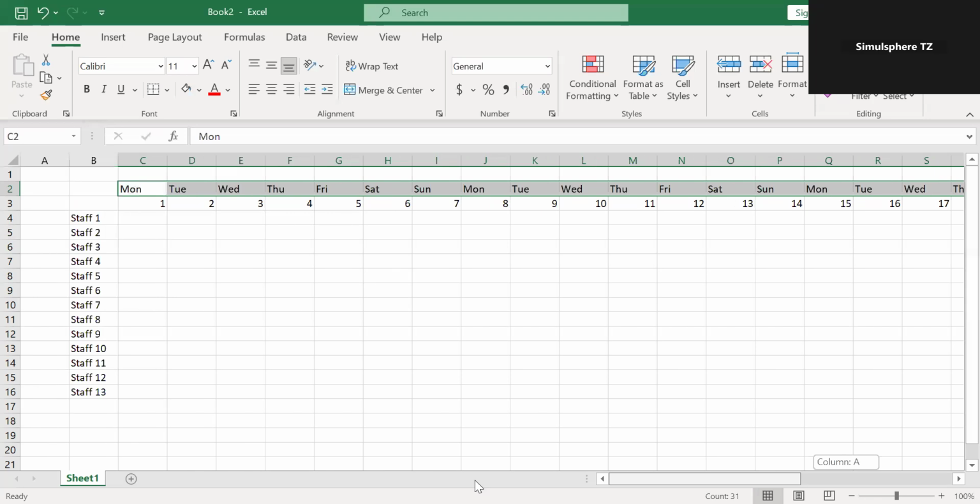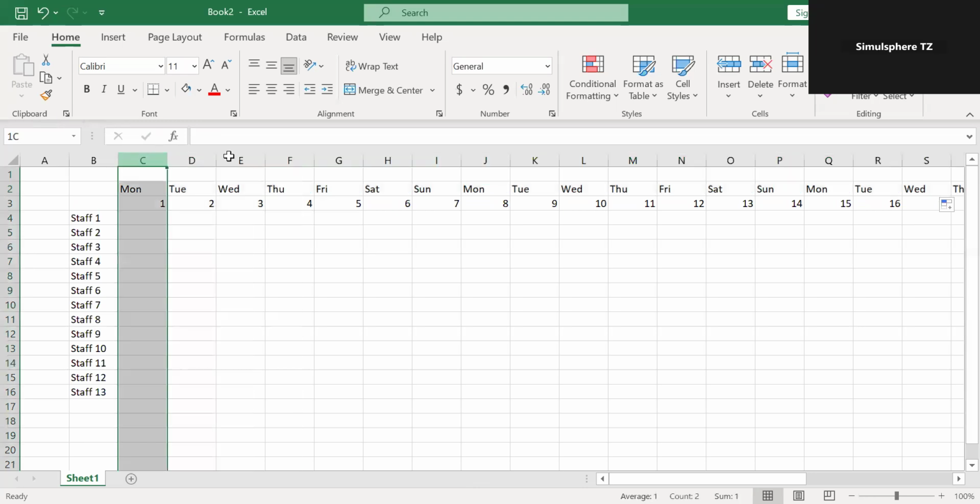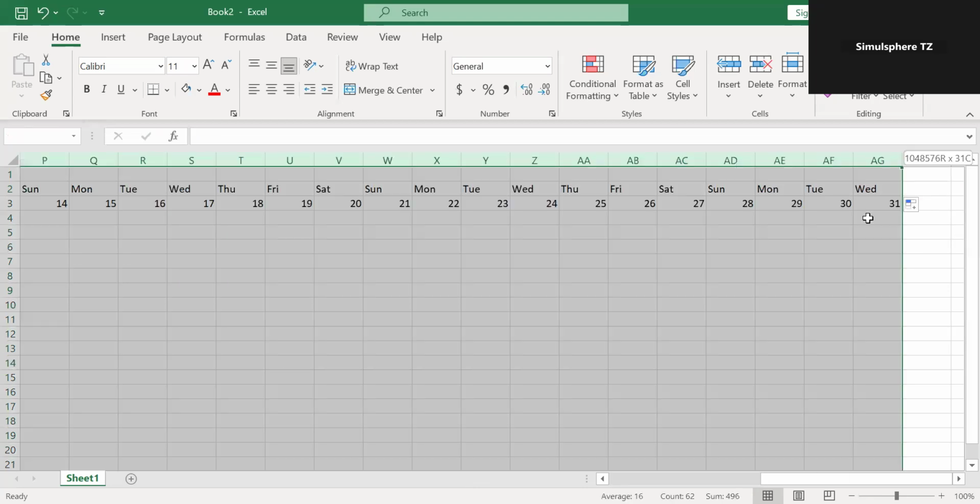So the next thing I would like to do is I need to shrink this to fit into my screen. Okay, so I would highlight all of the columns for the 31 days. Bring my cursor to one of the midpoints in between the alphabets and try to shrink until I manage to get a desired column size.